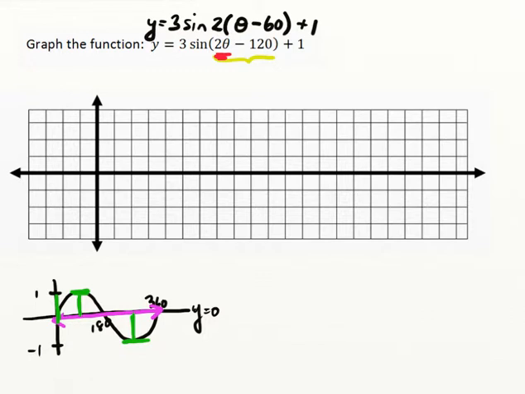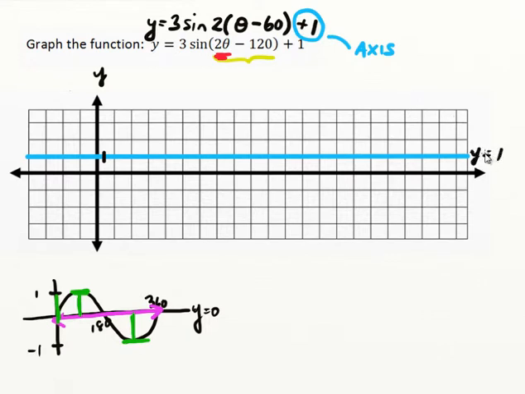Let's take a look and see what we've got. First off, this value at the end, this plus 1, indicates where the axis of the equation is. As we said, normally the sine function is centered right on y equals 0. In this case, the axis has been moved up to positive 1. So I'm going to put the axis in right there at positive 1, and that will be our axis. On the y-axis here, I'll label this. We're going to have a scale of 1. That's where the axis is.